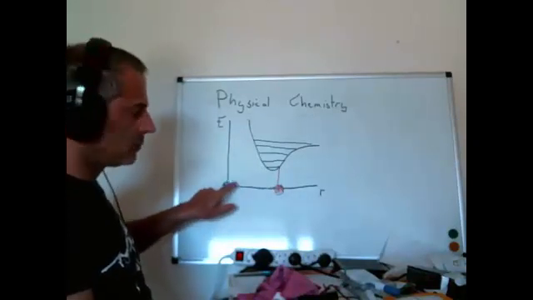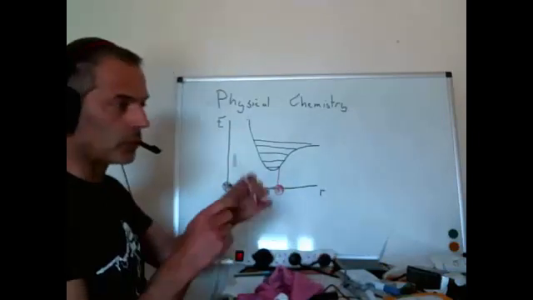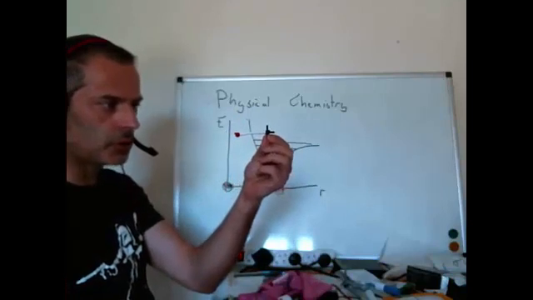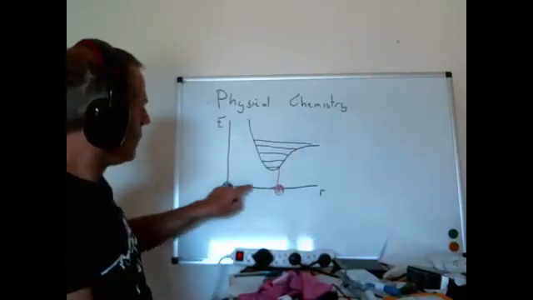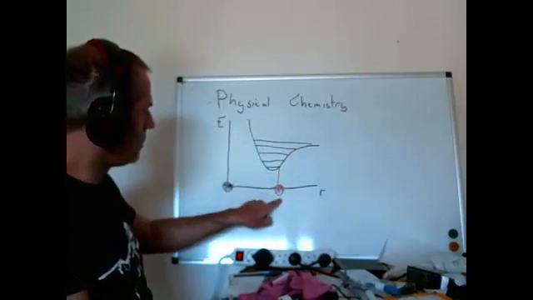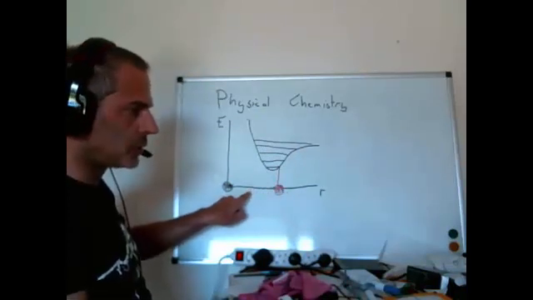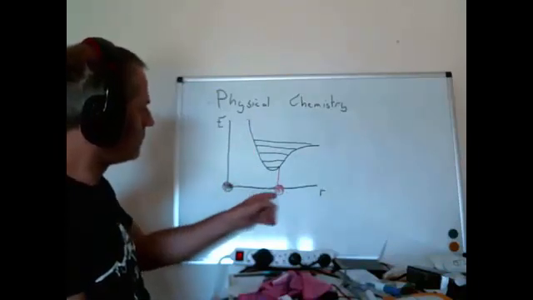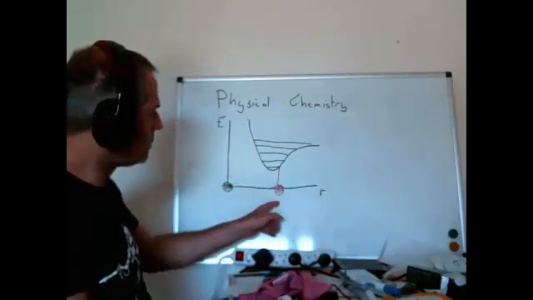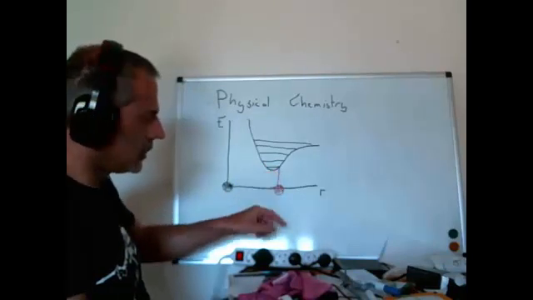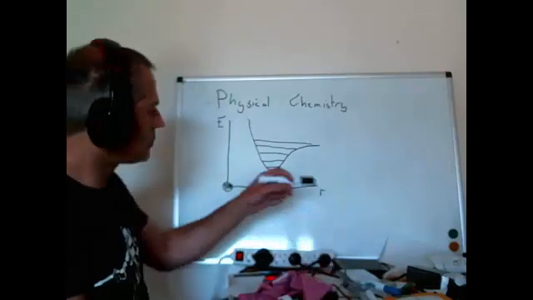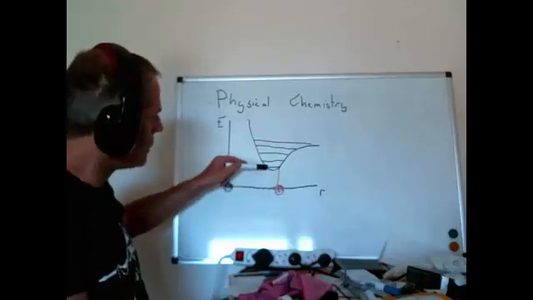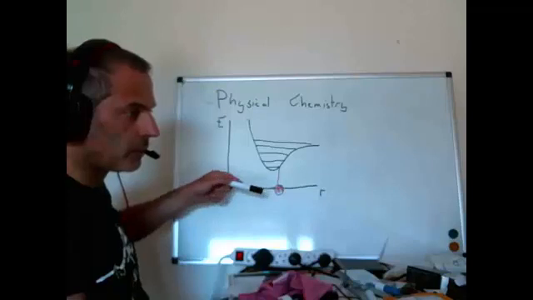Okay, so now we need another little thing. Here is our carbon, here is our oxygen in carbon monoxide. Let's have carbon monoxide again. This is the gap between them. We can push them closer together, we can pull them further apart. And at their lowest energy state that I've drawn, this is the furthest apart that the carbon and the oxygen are, and this is the closest together that they are.